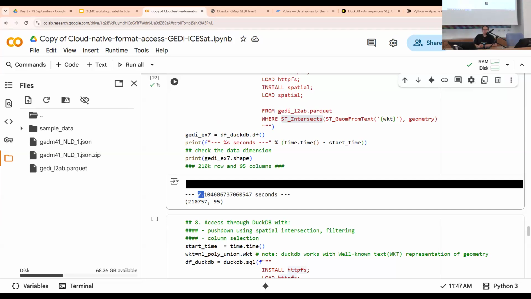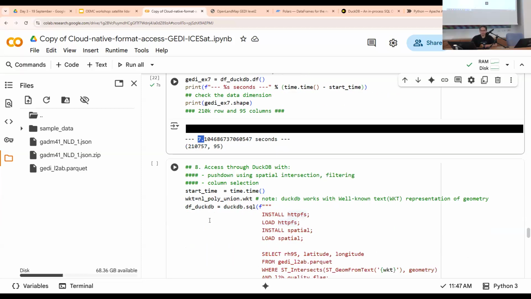In GeoPandas, you also have to count the time on that. Using this way, you already retrieve that before you read everything, which is more efficient for memory management, but also maybe still faster than reading everything and doing the intersect locally.